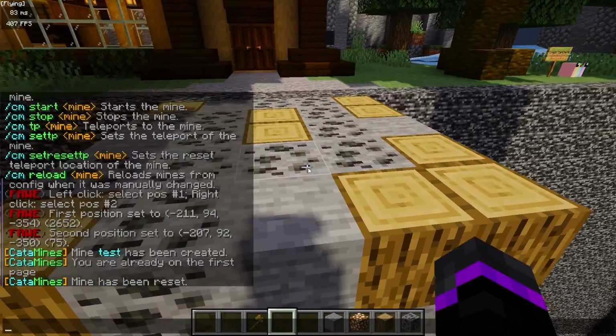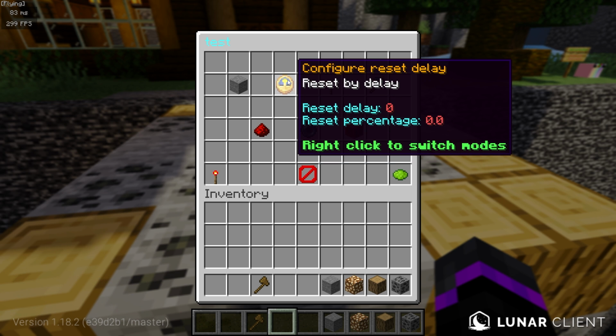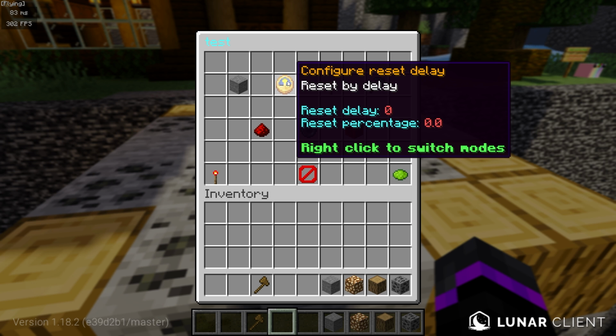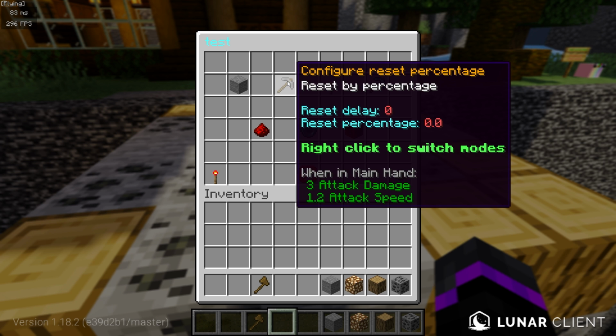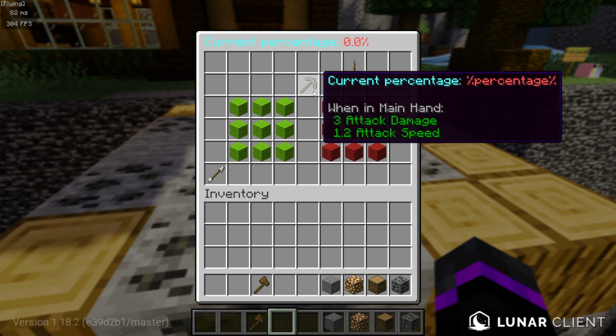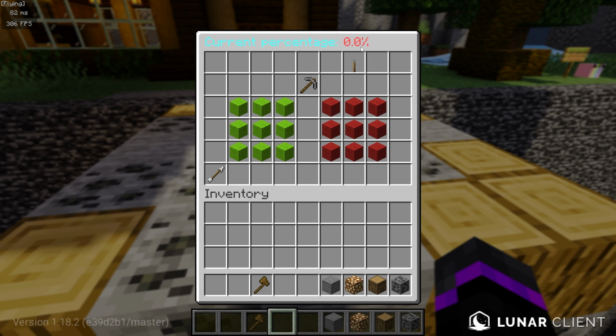Now that we have our area set here, I'm going to bring up the interface. I'm going to right click and go through the reset percentage. You can do a time or a percentage, or you can do both. As I said, I like the percentage, so I'm going to click this, and we can set up the percentage. Currently it is 0, so once the mine reaches 0, then it's going to reset. But I want it to reset when 60% of the mine is gone, so that not all the blocks are gone by that time. You can also set up a delay if you want it to hit the 60%.